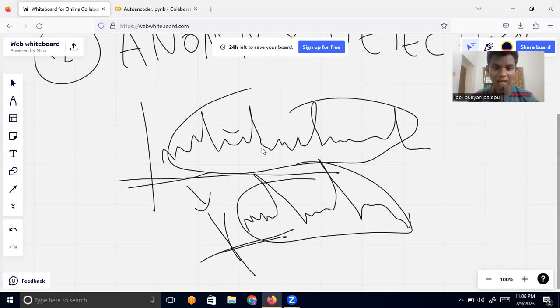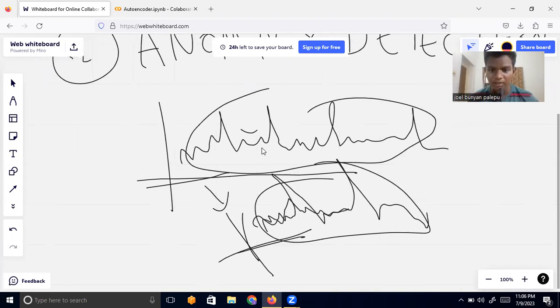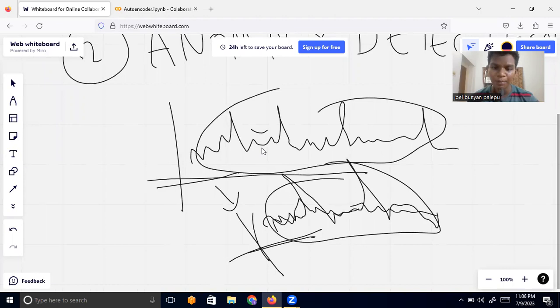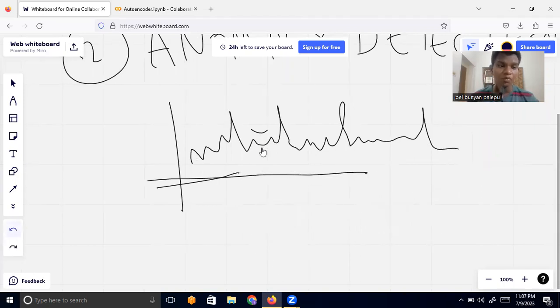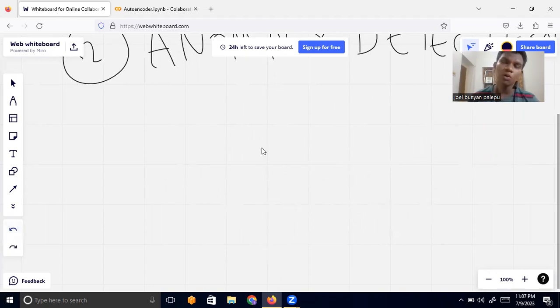So for example, given data like this, the autoencoder might predict something like this, right? And because there is a lot of difference between the fake and the autoencoder's generated output, we're going to predict that this data is actually fake. So that is how we could do anomaly detection. Anomaly stands for fake or real. So we are essentially going to train the autoencoder model on real data to make it create that real data. Yes, that is the idea.